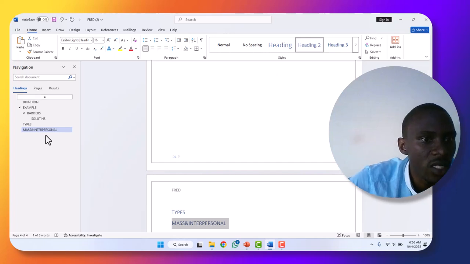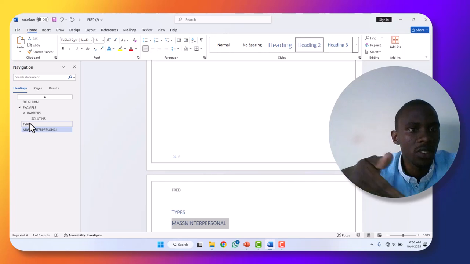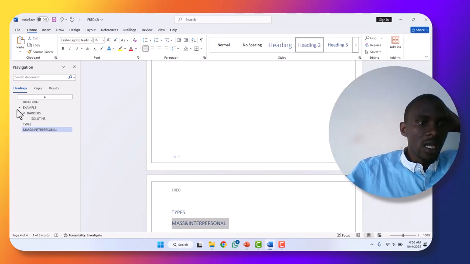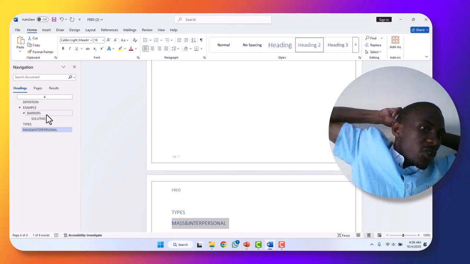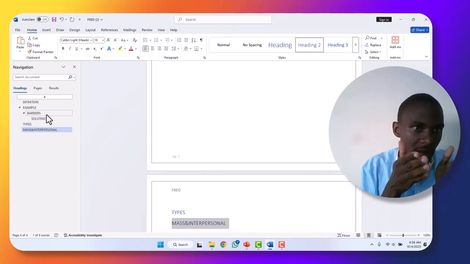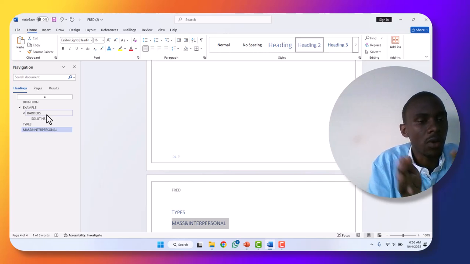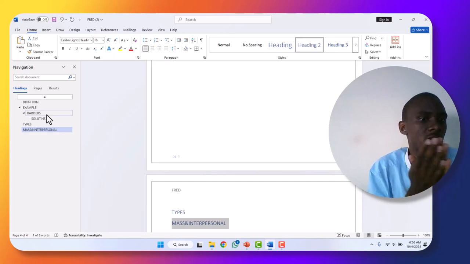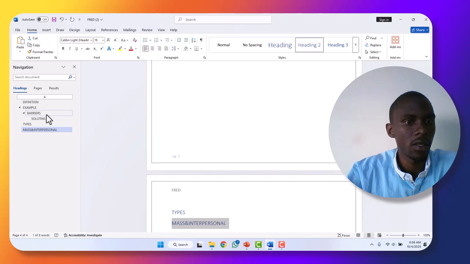So this one will show you the results: the definition, the examples and barriers. Under barriers I will have solutions. This one is showing you the layout. The introduction will be on top, and I will define the definitions. I will have the examples. I will have other definitions of this, and barriers will give us solutions. After that, I will look at the topics, the types. After the types, I will have the rules and so on.